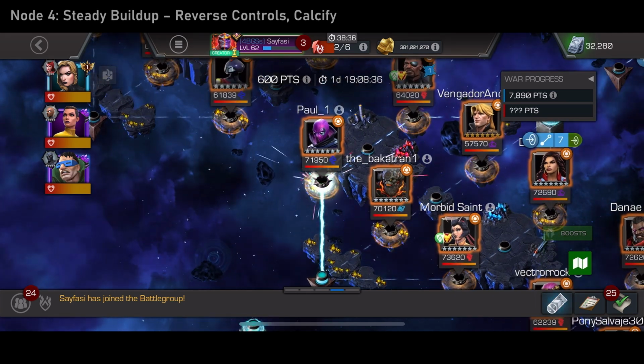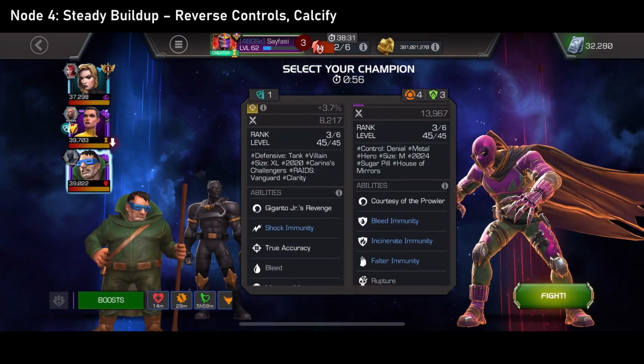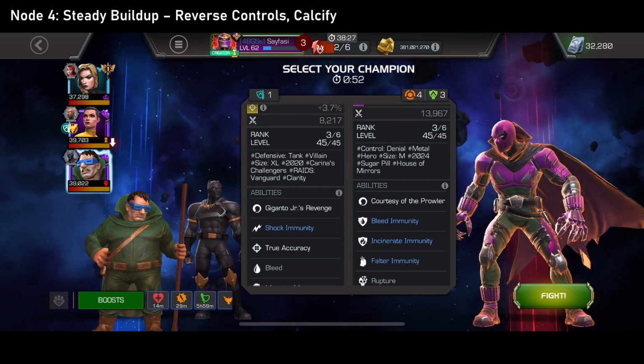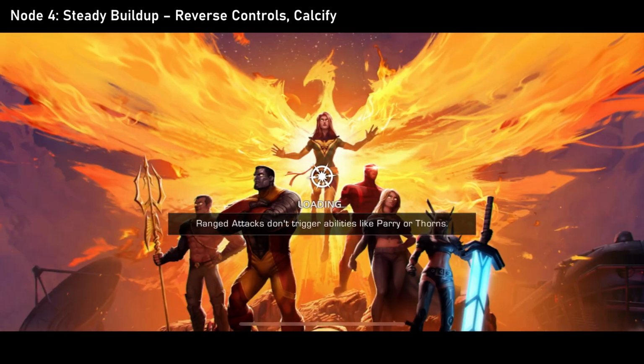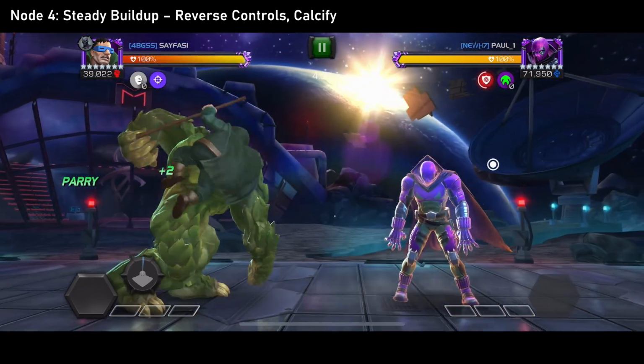Alright, first fight up for this season is going to be this Prowler. This has got one of the new nodes on it. It's got the Steady Build-Up reverse controls, which means when I get 3 debuffs on me, I'll have to deal with reverse controls. That's why you see Moleman on this fight. The node also does have Calcify, so when they throw a special, I get a couple Petrifies on me. So the plan here is to just let Moleman purify the Petrifies.